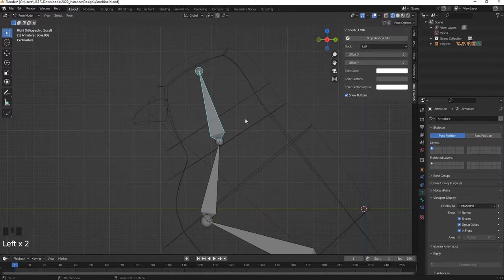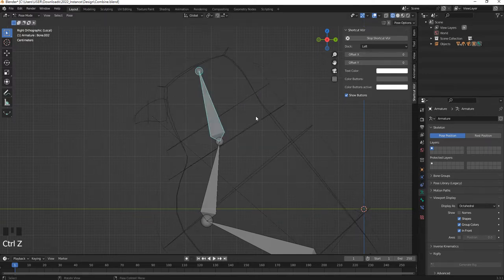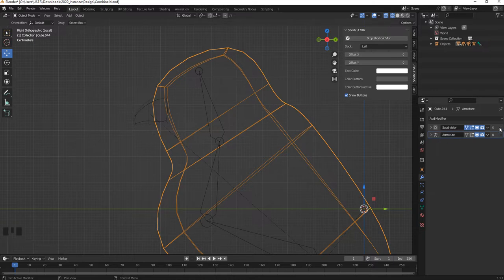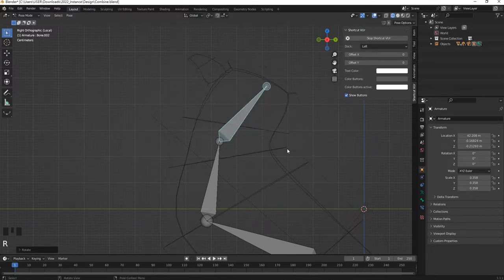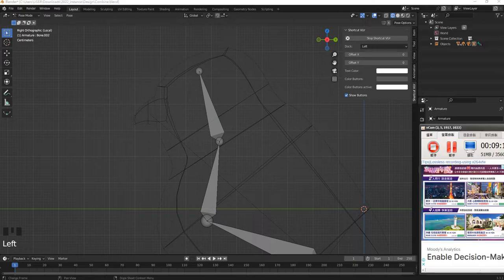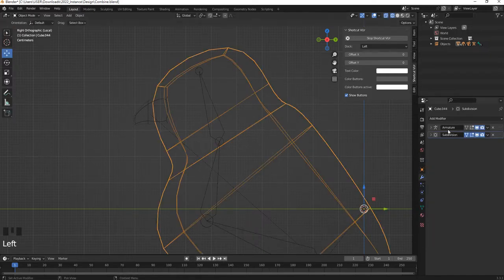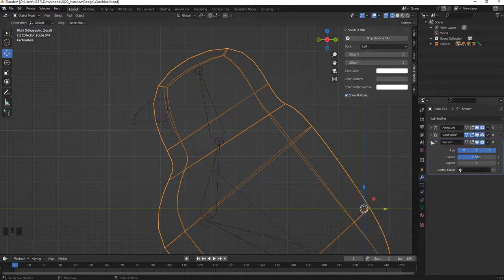Okay, nice. But when you move, you may find out this part looks a little bit weird. Why is that? It's because we need to change the sequence of the modifiers. So let's choose the model right here and go to modifiers. As you can see, we should do the deformation first and then do the subdivision. So right now, if you take a look, it looks way better than before. And if you want to make your model look even better, you can add one more modifier. Let's add a modifier, and you can choose smooth. So it will look even better than before.